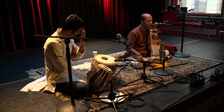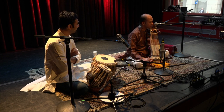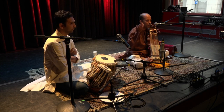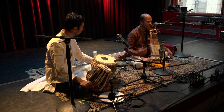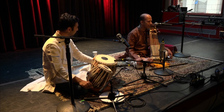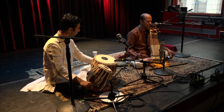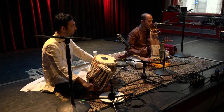It was predominantly an accompaniment instrument for a long time, and it was only in the 20th century that its status was elevated to a solo instrument by Ustad Bundu Khan and my teacher, Pandit Ram Narayan, who adopted different genres of Indian classical music, like Dhrupad and Khayal, and made this into a solo instrument.